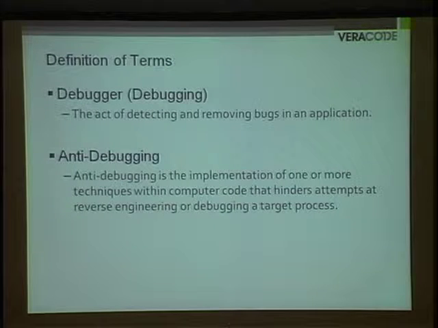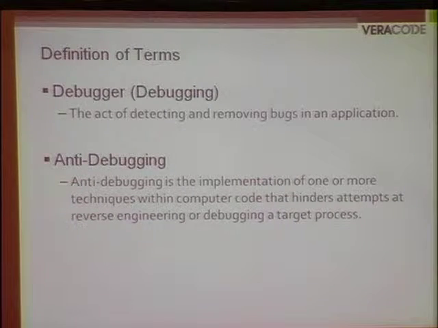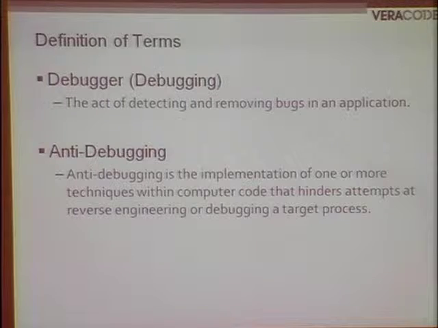All right, so let's do a quick definition of terms. Some of these terms may seem trivial, but I want to make sure that we're all on the exact same page when we go through the actual discussion of some of these anti-debugging methods. It's just to avoid any confusion later. So debugger, debugging. Tools that connect to the process that allow a person controlling the debugger to interrupt, inspect, modify, and otherwise control the process as it's running. Debugging is the act of using said debugger. Anti-debugging is any attempt to thwart the debugging of our process, implemented from within the process itself or from a sister process. I mean, there can be a number of different ways that we can execute anti-debugging.